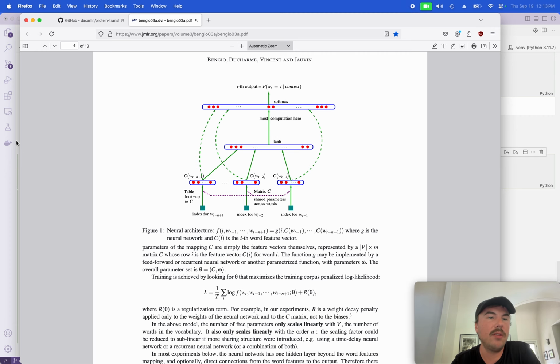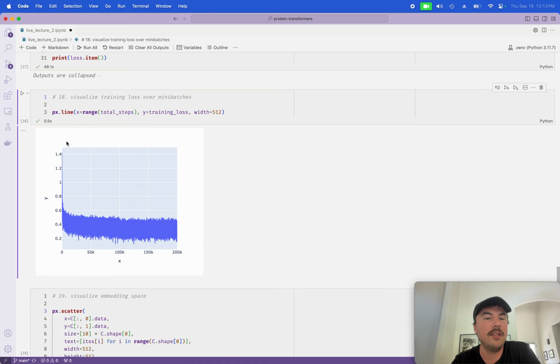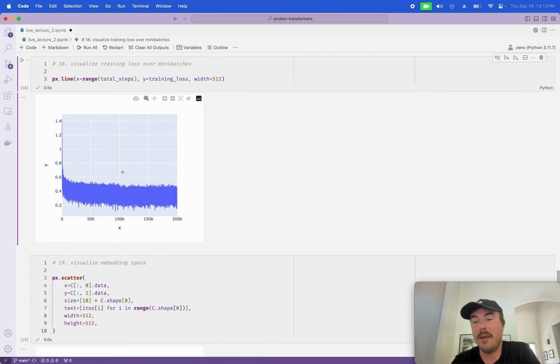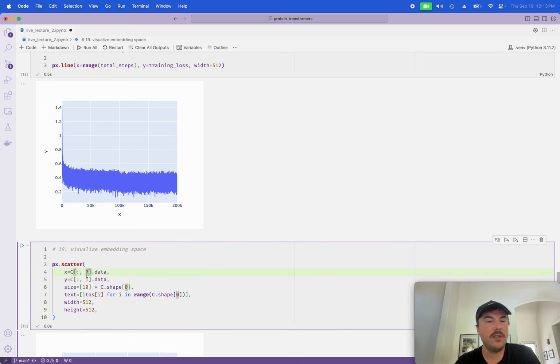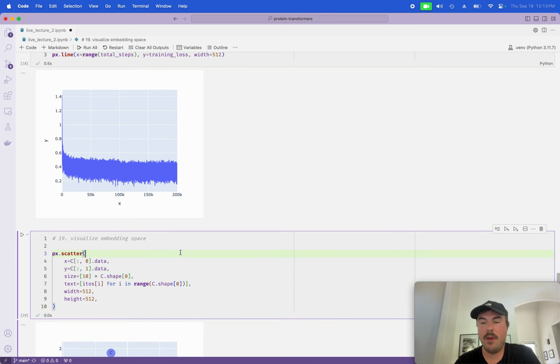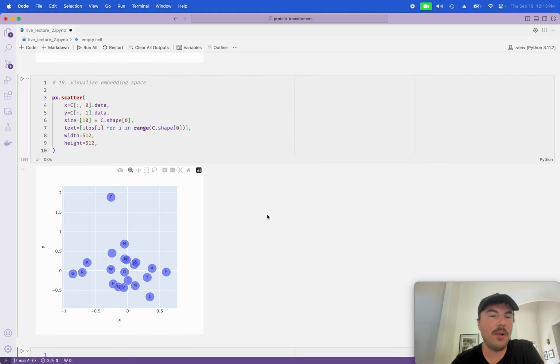And one way to evaluate if your model is any good is to visualize the embedding space that the model has learned. In particular, to do this, we'll plot the first 2 dimensions of the embedding matrix in a 2D plot, and then overlay them with the different amino acids. If you're looking at a plot like this, see if you can convince yourself that the model has learned that similar amino acids are close together in this space.